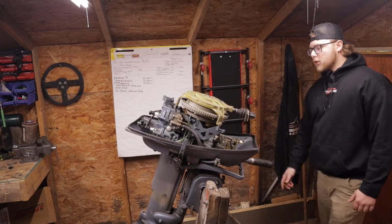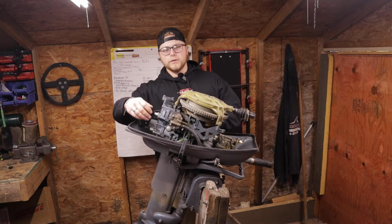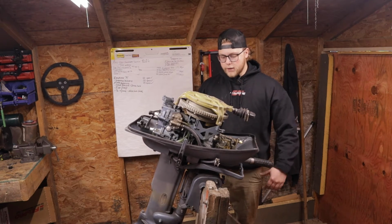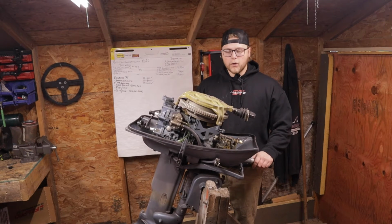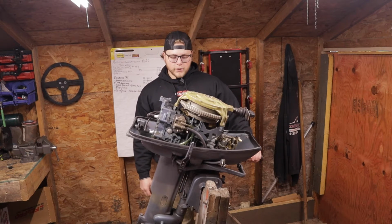Now this motor has been worked on already. I have the work order. The guy claims he did the fuel lines. You can see these fuel lines are new, backing around here, and he rebuilt the carb right out the gate. The linkage is all terrible. I mean, these plug wires are hitting over here, but he also did a compression test. Apparently he got it running and shipped it out, but not good enough.